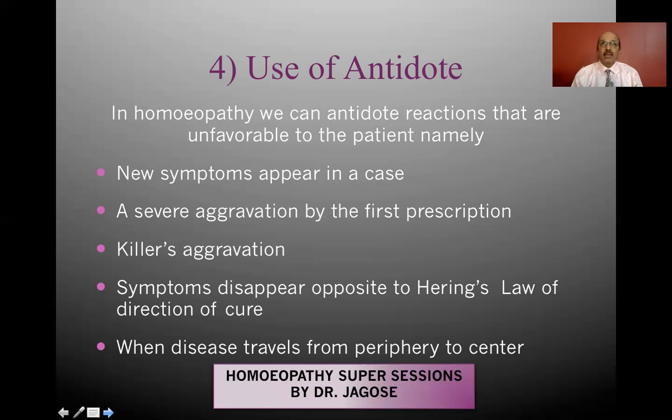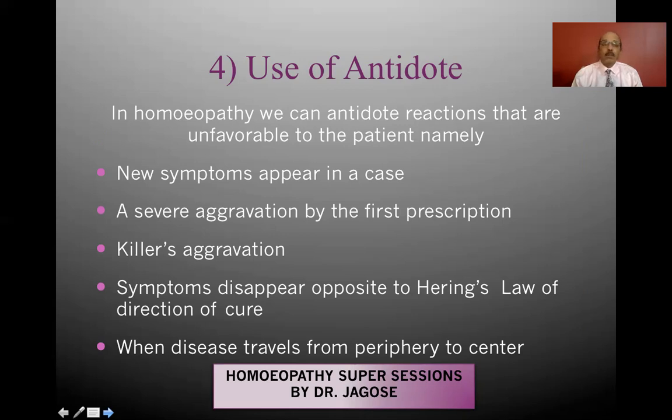Or it may cause a killing aggravation, as in Kent's remedy reaction, where the first reaction, a prolonged aggravation, will fall and decline the health of the patient. So in such an instance, when a killing aggravation takes place, you know that it is an incurable case, there's advanced pathology, you have given a high potency, and probably you have also repeated it frequently. So in such instances, at once stop the remedy, antidote, retake the case, and give the second best remedy if the totality is changed, or if the totality remains the same, give the first indicated remedy in a low potency, only one dose. Symptoms disappear opposite to Herring's law of direction of cure.